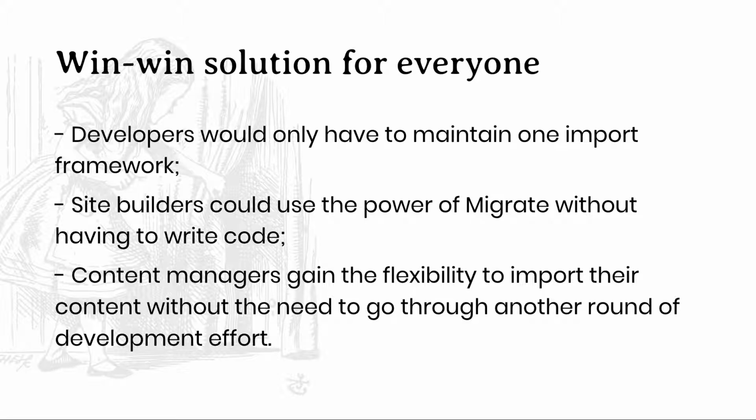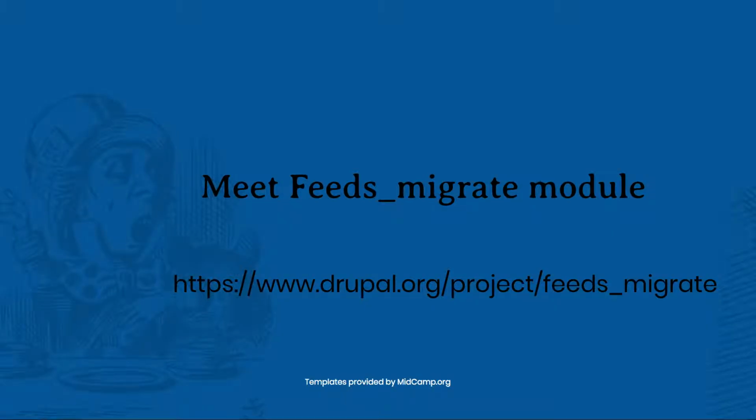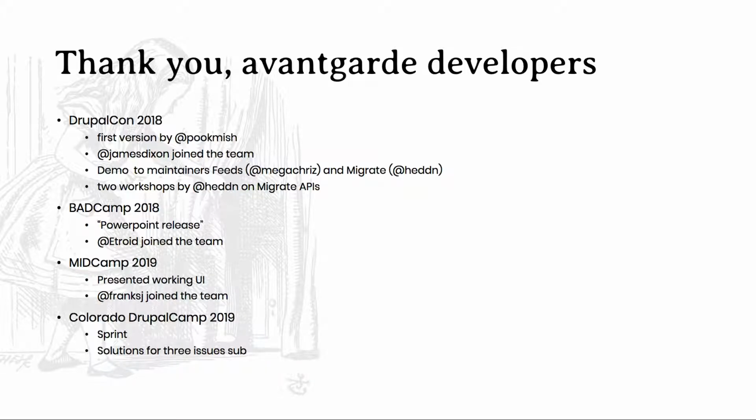However, during the last year and a half, we made huge progress, and Feeds maintainer Yuri Van Hoppen and Migrate maintainer Lucas had connected, and there are lots of people who got involved, developers and volunteers. I'm going to talk about where we are today and what we're hoping to achieve within the next 6 months. So, meet the Feeds Migrate module. It is posted on Drupal.org if you want to download it and try it.